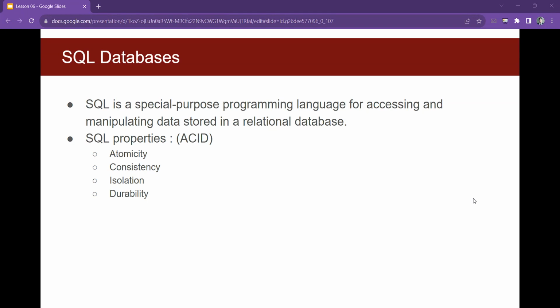That means if you do something to a database, it's taken as a whole. You can't divide the actions, that is accessing, changing, and storing the data. The whole transaction will be treated as a single unit.